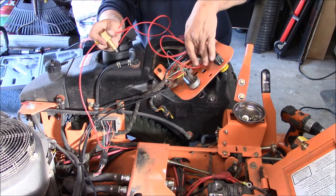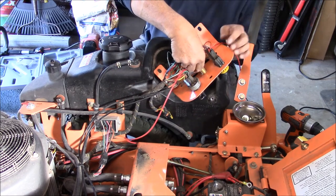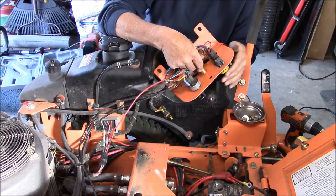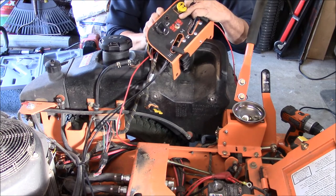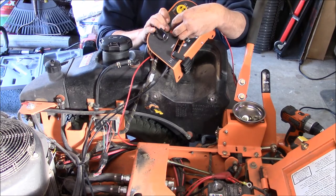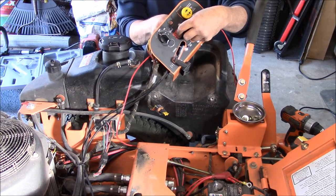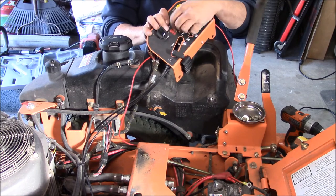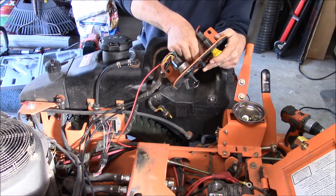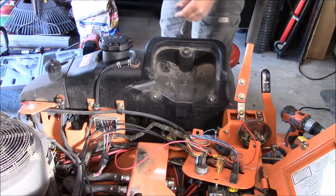I want this to go under here. Yeah, that should sit pretty decent. Should not be any problems with that. And you're gonna wanna have this go until it bottoms out, and then tighten up this nut on the back. Which I thought I had a wrench sitting here. Yeah, I do. Oops, it fell.